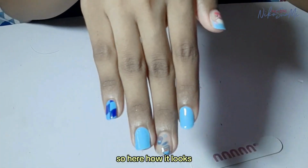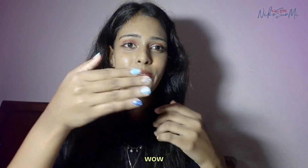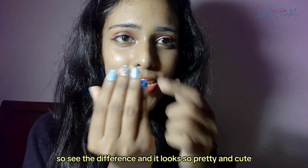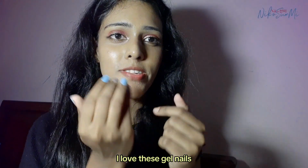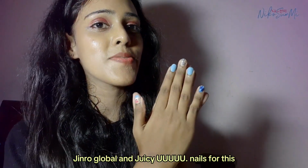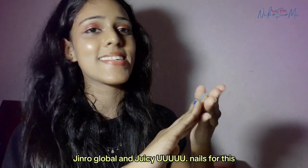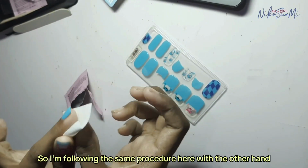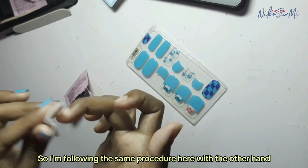So here is how it looks. Wow. So see the difference, and it looks so pretty and cute. I love these gel nails. Thank you so much, Jinro Global and Juicy Nails, for this. Thank you so much. So I'm following the same procedure here with the other hand.